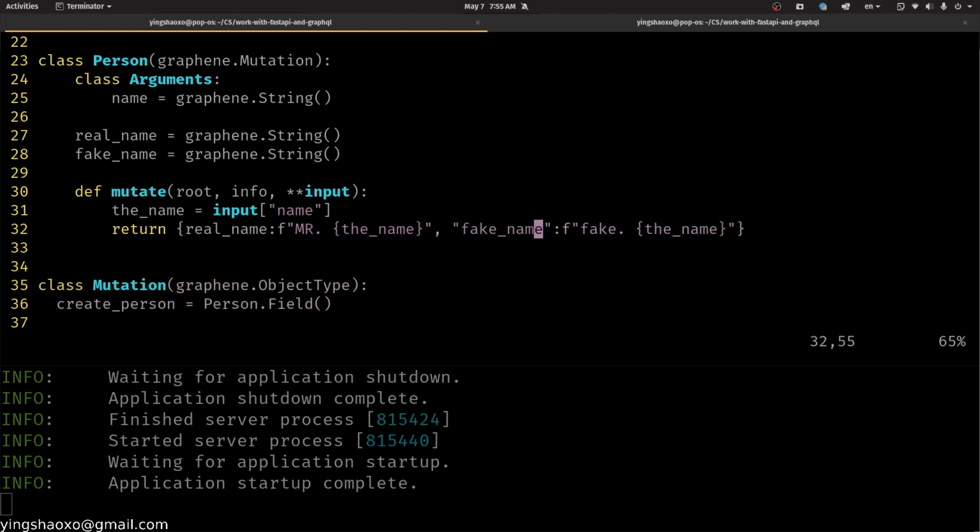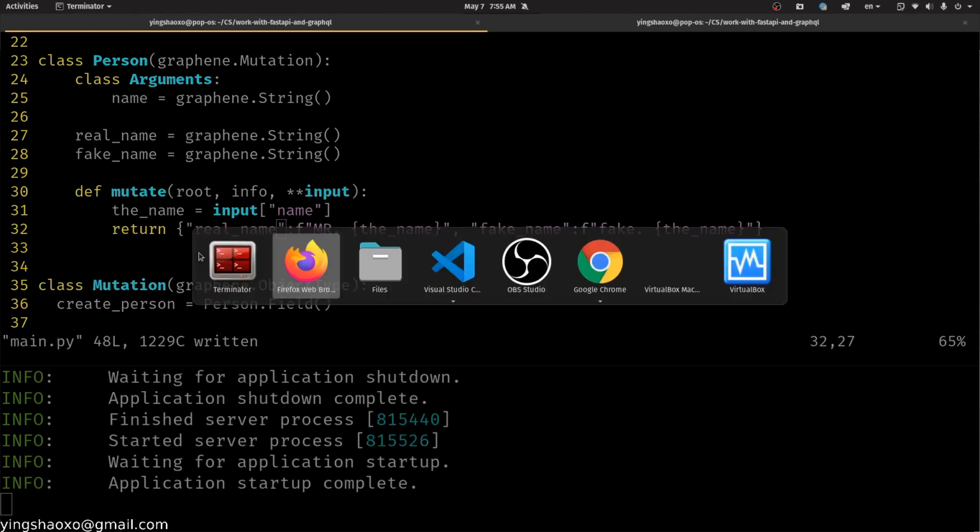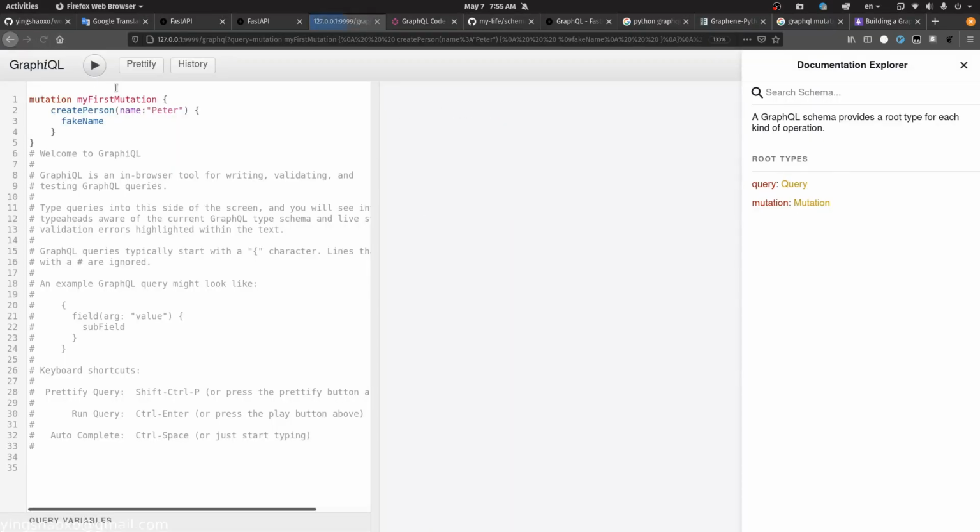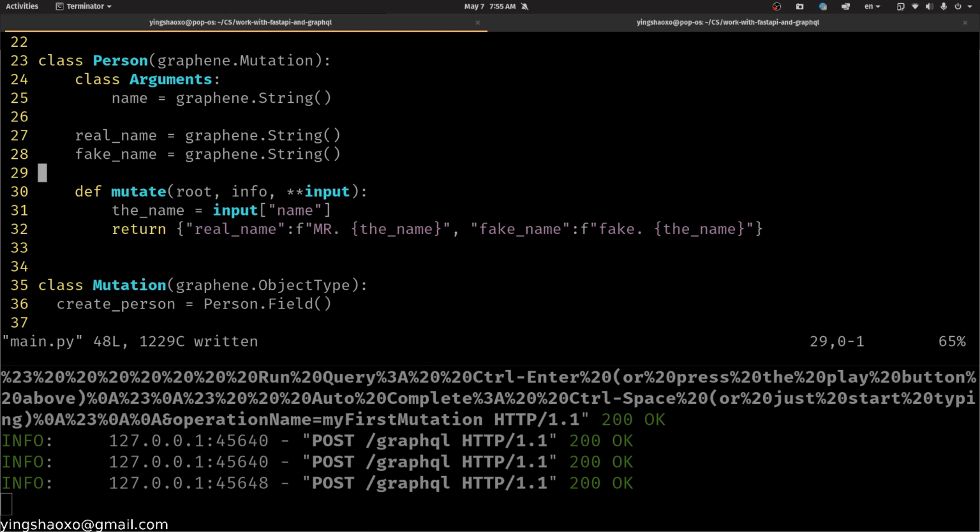For the last time, it didn't work. It is because I didn't make it right. Now if I do this again, I do a refresh. Yeah, for now we can still get the fake len or we can get the real len. Now it makes more sense, because here we have specified the real len and the fake len as the output.